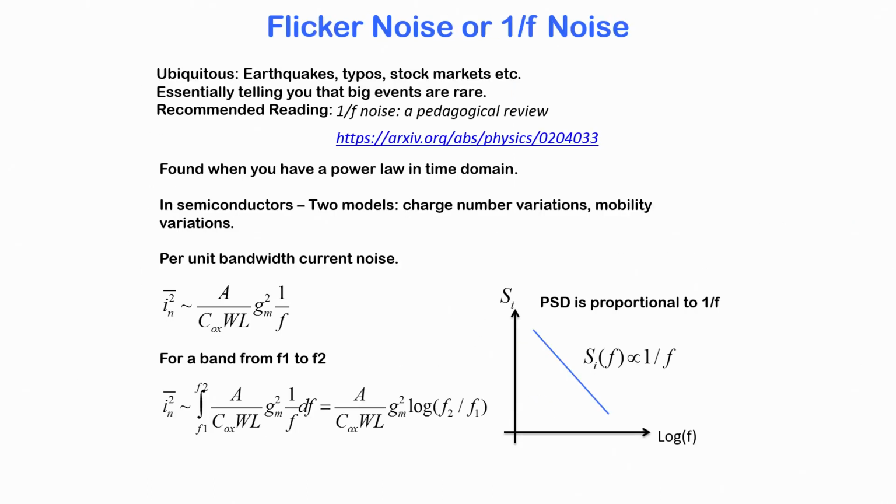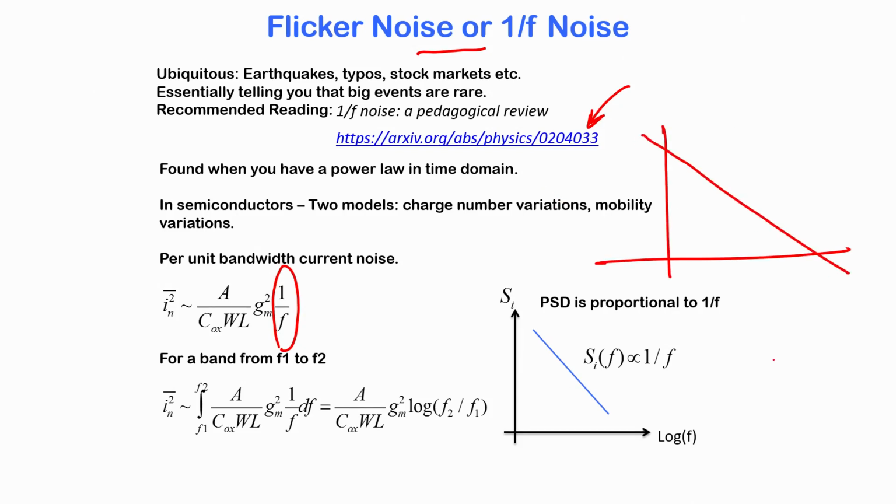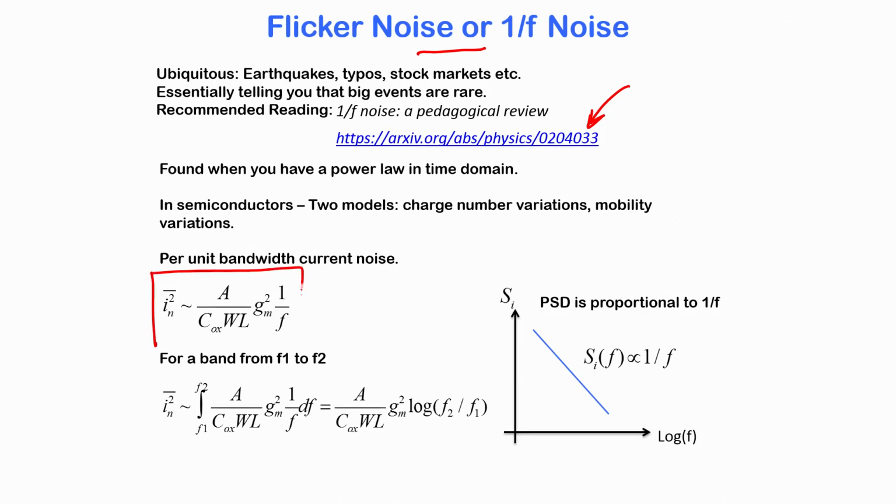Okay, and then finally we will talk about the last noise source, which is something called flicker noise, and this is a very interesting noise source. It is quite ubiquitous, and I strongly recommend reading this particular paper that I have linked here. And flicker noise is quite interesting because it has a 1/f response. So if you plot the intensity of flicker noise versus frequency, it reduces as frequency increases, and this is the flicker noise in a MOSFET.